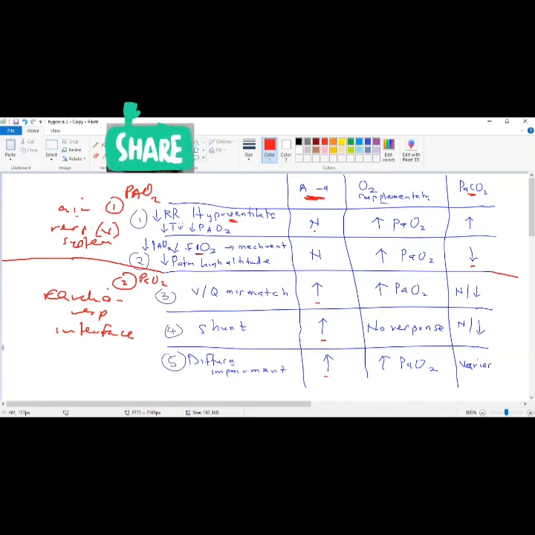The problem is a level of what? PaO2, small aO2. Capital AO2 is fine. So now I'm thinking what? It's a mismatch. So the lung is ventilated, but what? It's not perfused. I'm not getting blood there. Or I'm perfusing part of the lung that is not what? Ventilated. There's a problem with the cardiorespiratory interface.